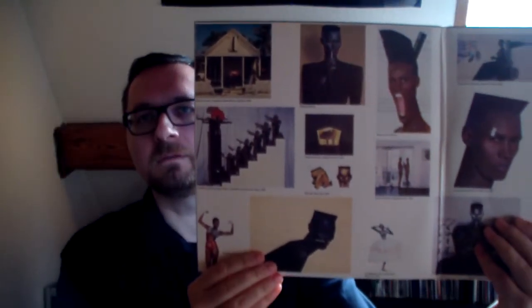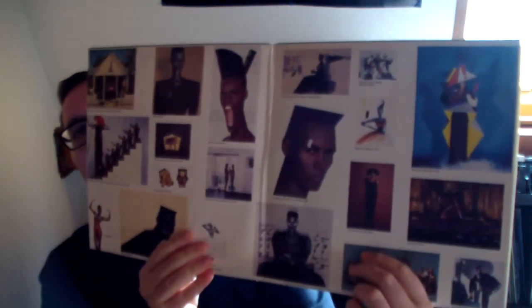'Island Life' by Grace Jones — this is a sort of Grace Jones compilation of her albums on Island Records. I basically bought it just because I wanted to have the cover, something I can maybe put on the wall. There are these new IKEA frames — they make 12-inch frames, so you just open the frame, put an album in it, close it again, and put it on the wall, which is kind of nice. It's a gatefold sleeve with a lot of fascinating pictures of a very fascinating lady.